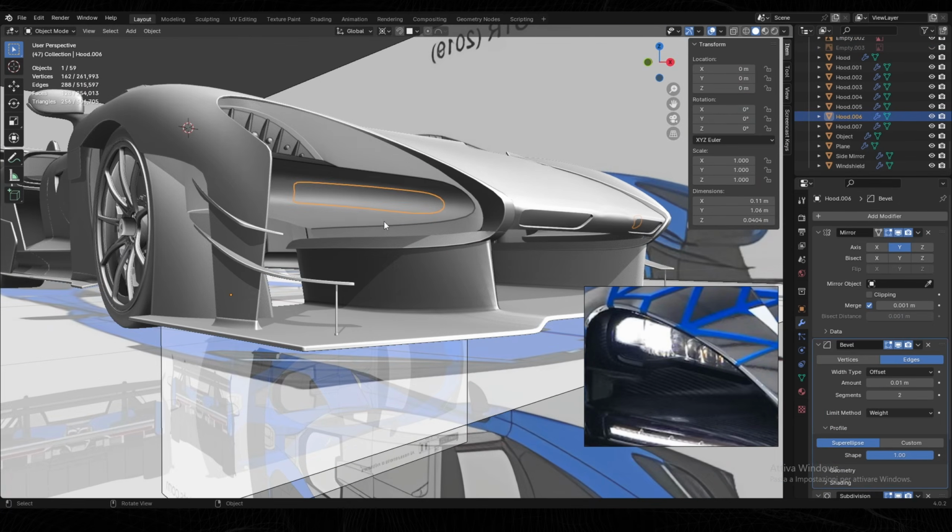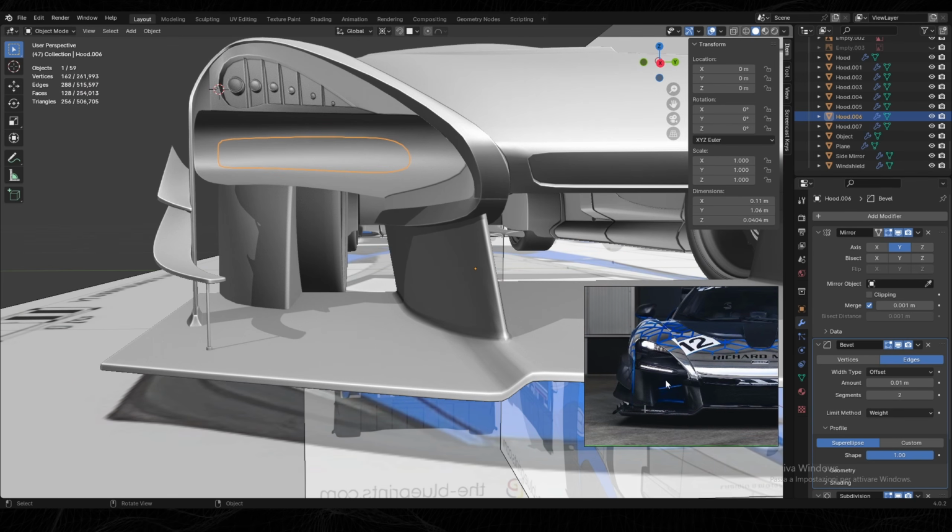And with this, our car is almost complete. I just had to create this little piece of metal here.